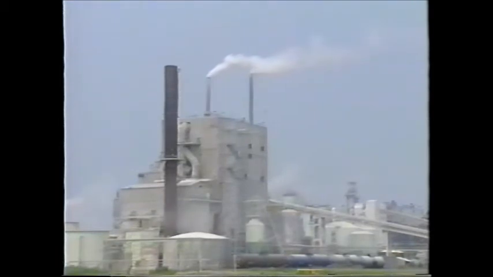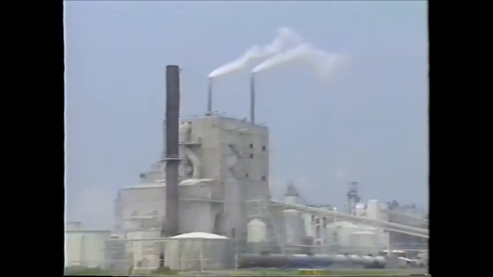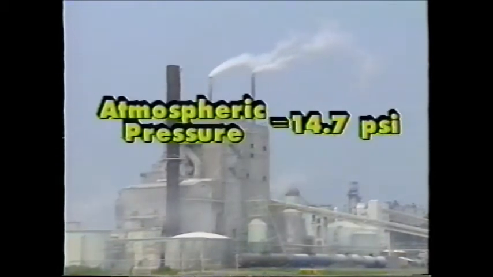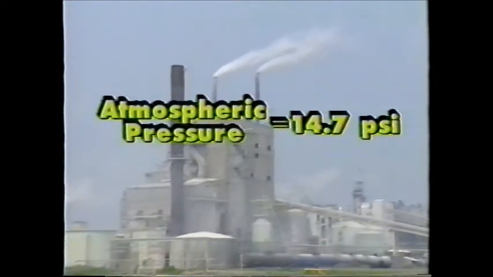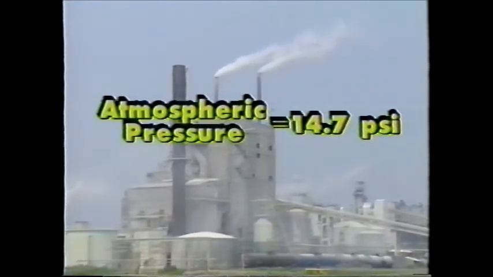As you know, the Earth's atmosphere exerts a pressure on the face of the Earth and everything on it. This pressure is referred to as atmospheric pressure. Although it varies with weather conditions and altitude, atmospheric pressure is usually about 14.7 psi. Atmospheric pressure must be considered and allowed for in instrumentation and control systems, which measure pressure in plant systems.